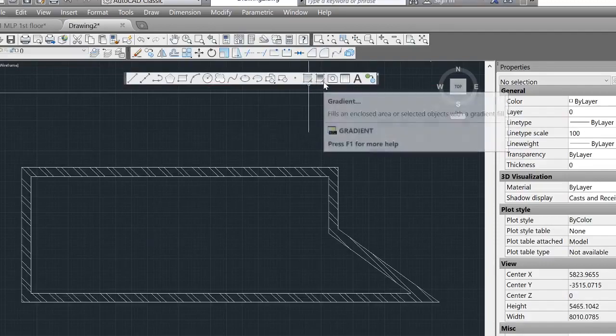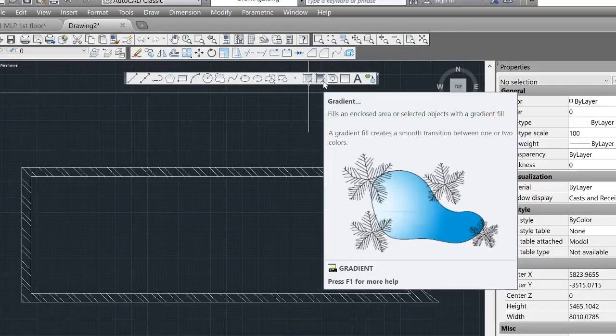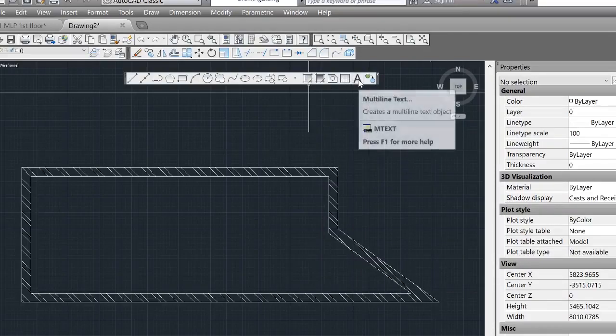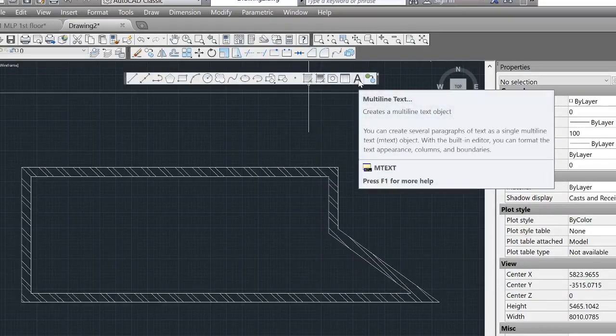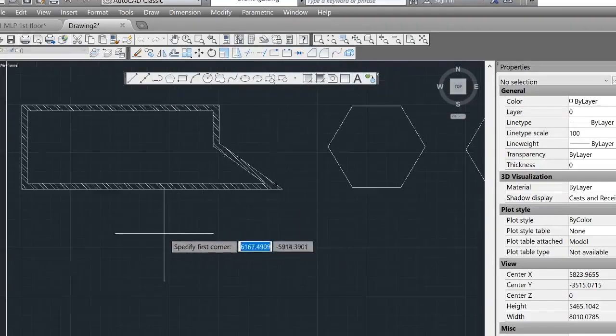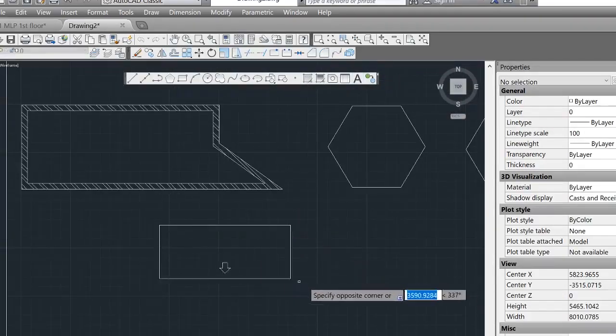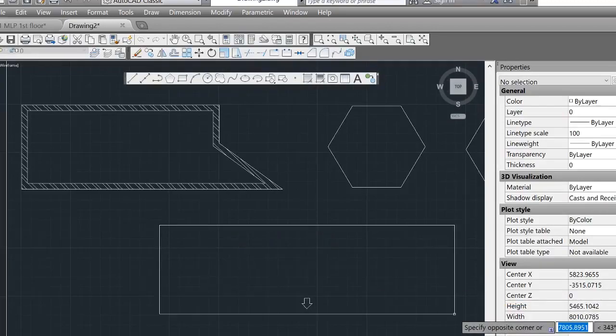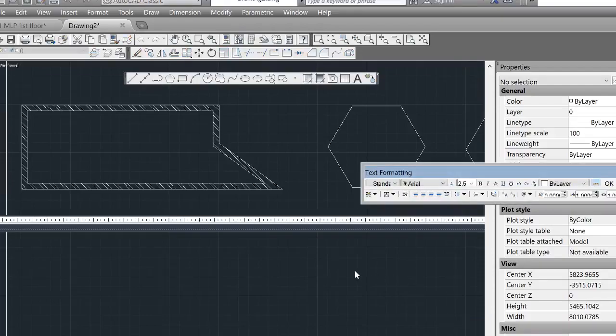Same goes with the solid, the gradient. And let's take a look at how to do a text. Click the icon, click where you want it to be, drag the space for the text, and type 100 times 100 mm glass wall.